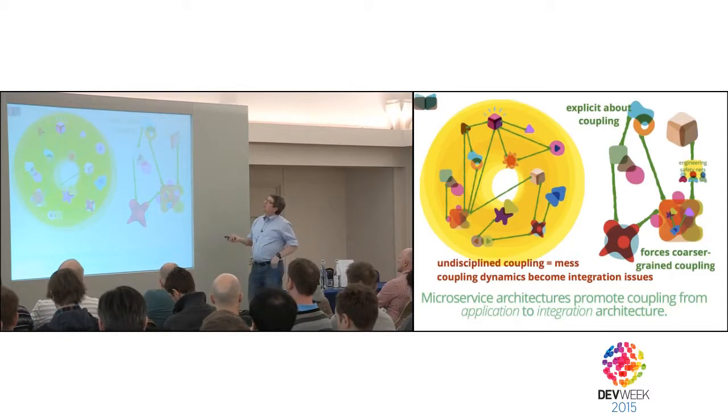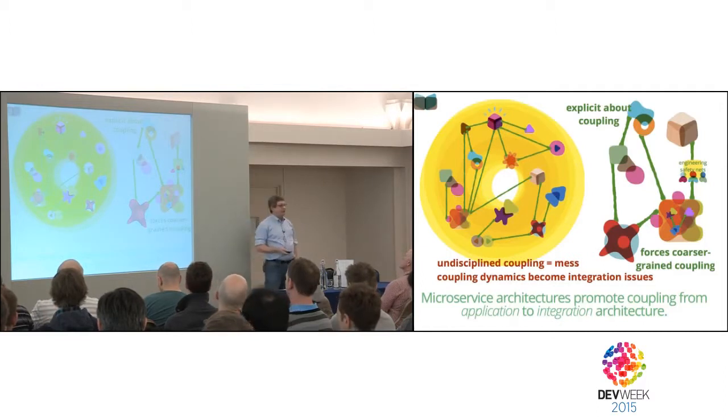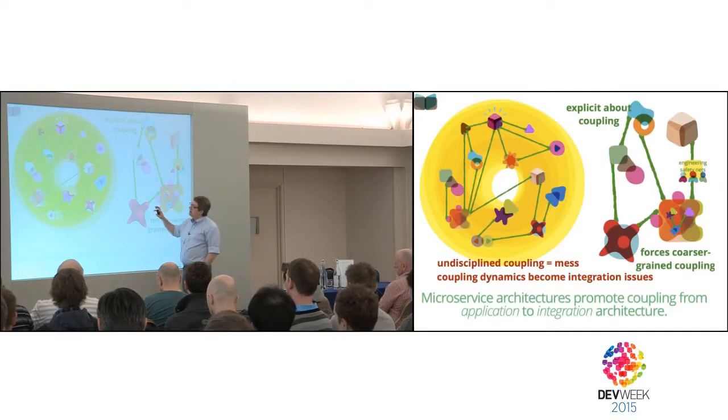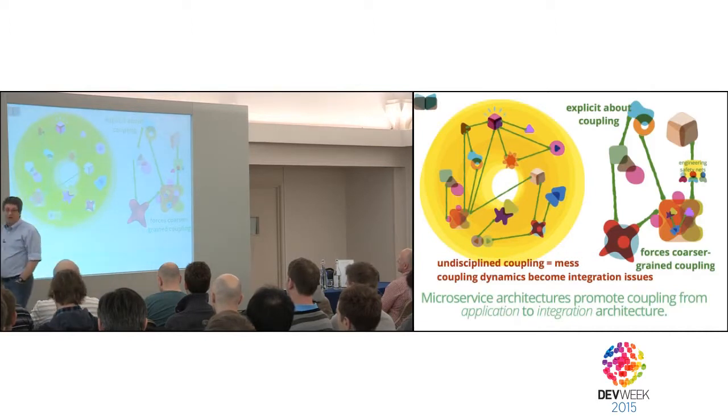And so you have to be really explicit about coupling here and think about how things are coupled together. One of the ways that we build protections into these kind of architectures are with specific engineering practices. I'll talk about consumer-driven contracts in a bit as to how you can manage the collaboration between these services. It forces a coarser grained coupling than you have if you have application architecture. You have to think more carefully about what kind of information is passed back and forth and things like aggregate and composite information, how you want to handle that.